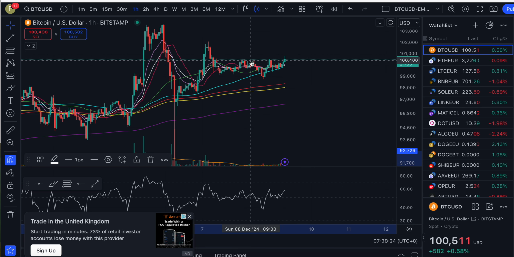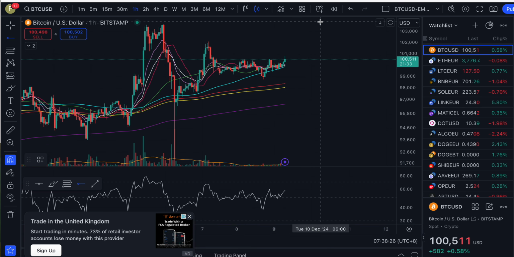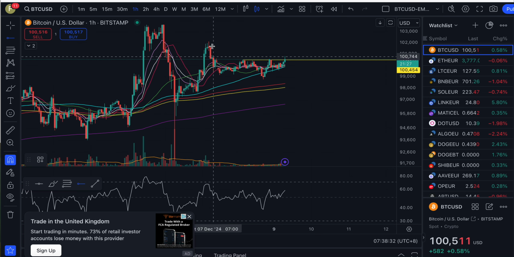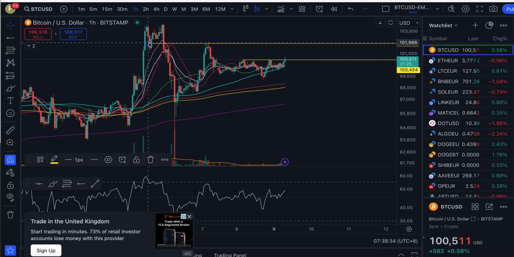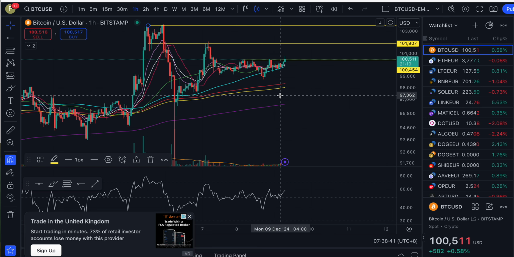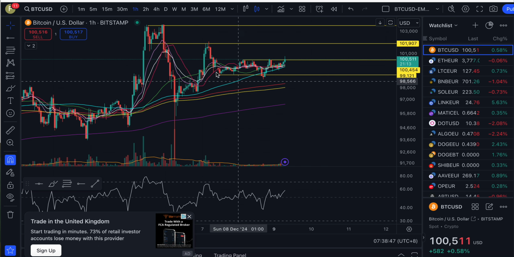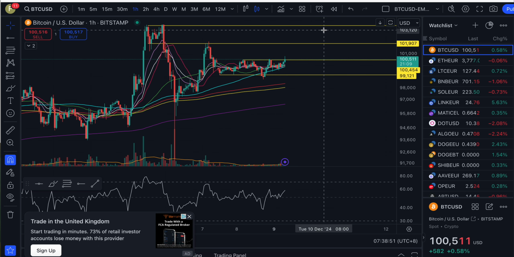This is resistance here, this top. This is for daily trade. Resistance here. Floor, call it. This is resistance here, this area, and then we have the double top here for Bitcoin. This is support now, this one. We have this support, which is a strong one for all these candles, and this one, and this one. That's it.